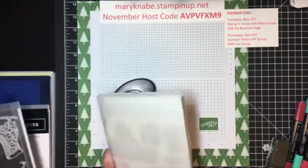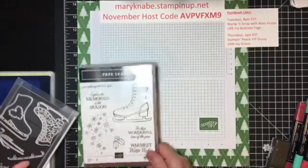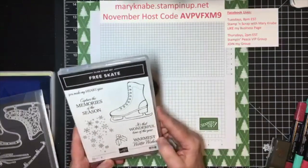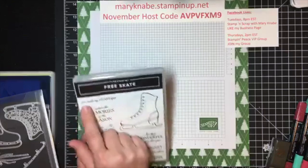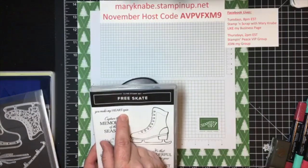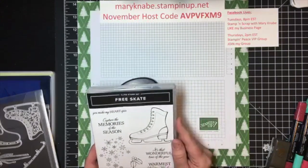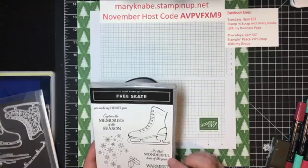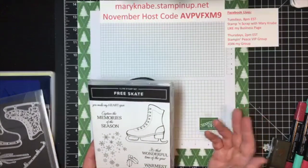It is a rubber stamp set, red rubber stamp set. All my stamps are out because I was using them. Very nice for the holidays, but nice getting into winter as well. I kind of like this too. You make my heart spin. I thought that would be nice for Valentine's Day or anniversaries, things like that. It's that wonderful time of year. That could mean something different to somebody else.